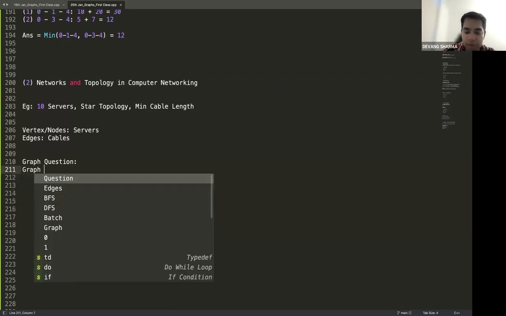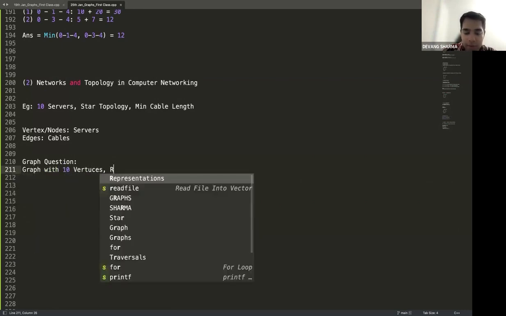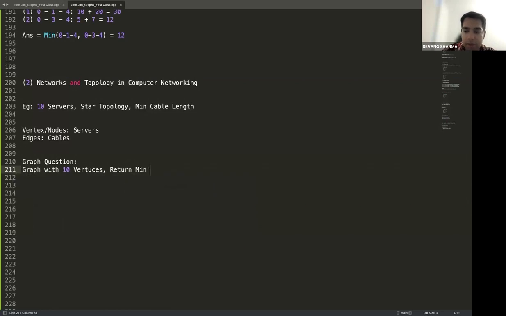So my question becomes: given a graph with 10 vertices, return the minimum length connecting all the vertices. All agree? This is how you can convert network and topology questions into a graph question and so on and so forth. That is the second application.